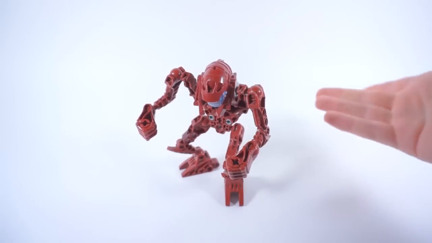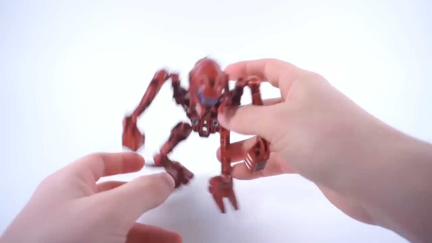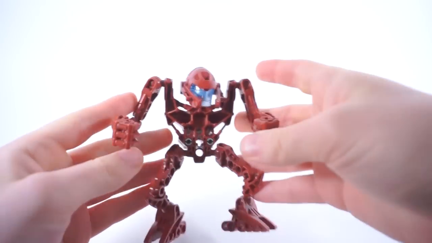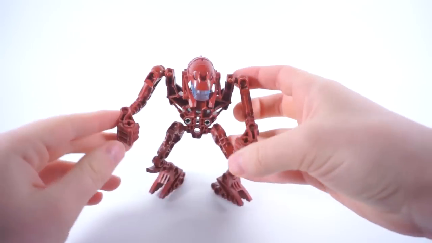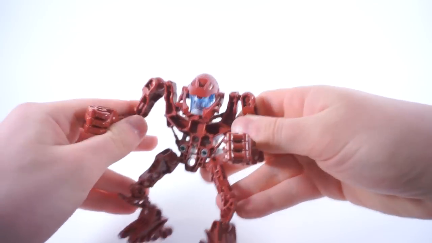So stability is actually fine, no real issue. Again, he's just a standard gory build. Not a whole lot of pieces. The articulation is rather poor, only having two in the legs, two in the arms, and one in the head. And yeah, that's pretty much Crotesius. So let's go ahead and move him off to the side and get to the meat of the set.